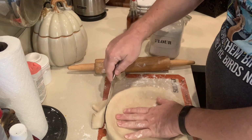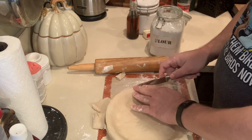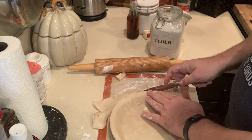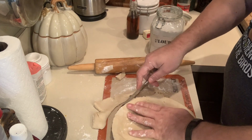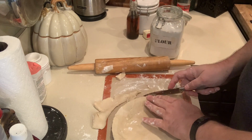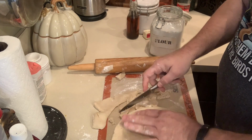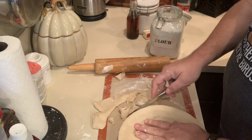So now I'm going to go around the edge, and I want to make sure I leave enough of that crust so I can do something decorative. Now, I will tell you, for Thanksgiving pies, a lot of times I will roll out pie dough and use very small cookie cutters, like leaves or acorns, probably 1 or 2 inch cookie cutters, and just cut little shapes out of my pie dough, and then put them on things like the pumpkin pie.